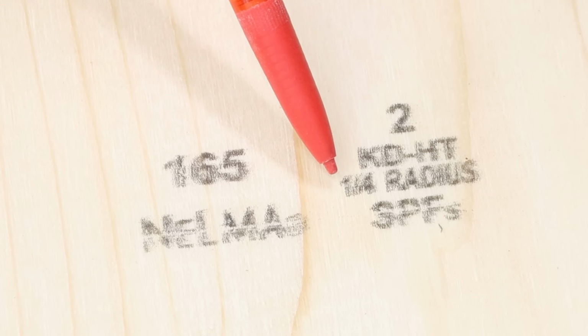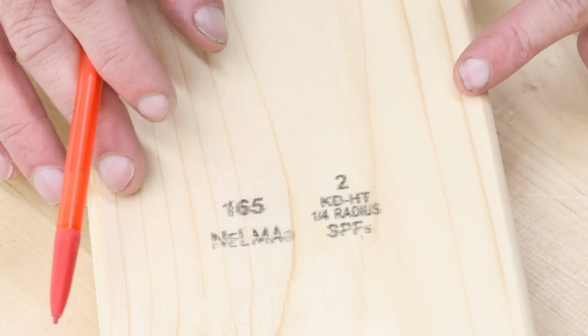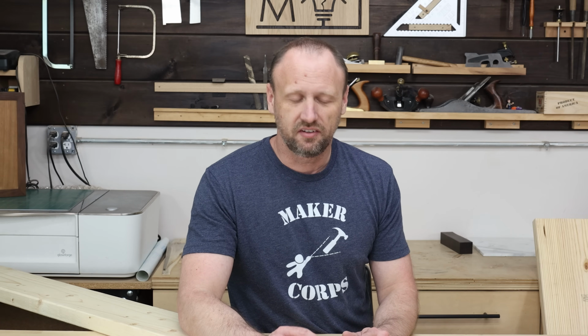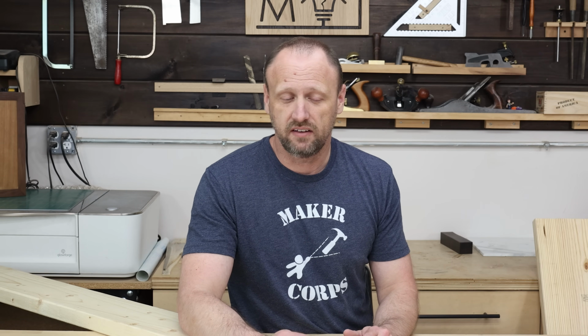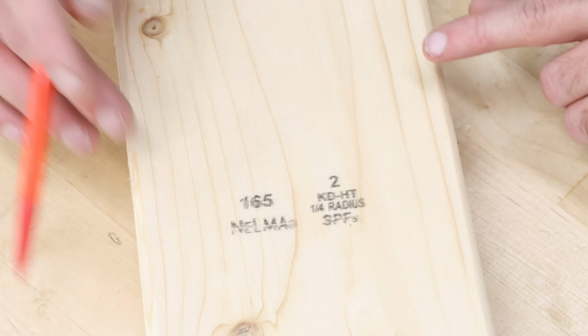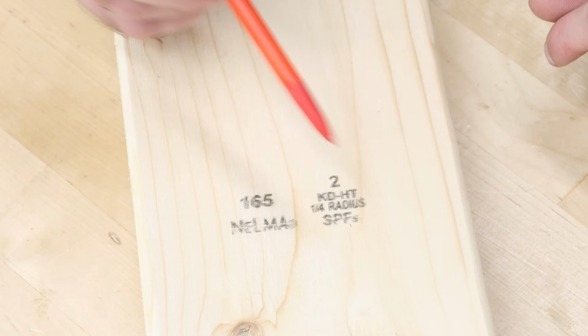This one says 1/4 radius. That means that the actual edges of the board have a round over of 1/4 inch. The standard is 1/8 of an inch, but you can have it bigger than that and have more of a round over, but it needs to be designated. So in this case, instead of 1/8 of an inch, these edges are rounded over 1/4, so it had to be stamped 1/4 inch.